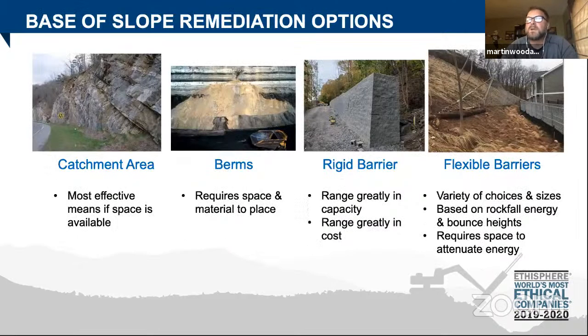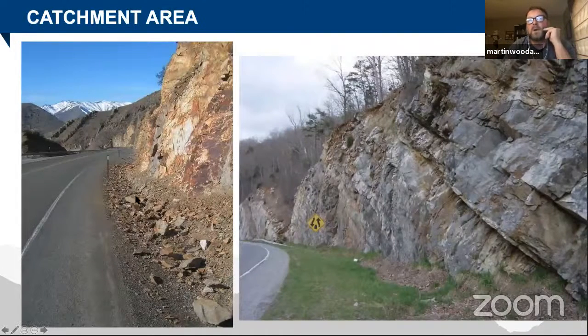Quickly going over a couple of the other ones, there are things that you can do at the base of the slope or in some other locations. You can look at your catchment area as a way of mitigating against rockfall. You can use berms, which are used quite a bit in mining and quarry operations. You can use rigid barriers and flexible barriers, and there are many choices of those types of barriers out there in the industry. When you're looking at catchment areas, we want to try to maximize that catchment area. In this, we use those tools that I showed you earlier from Oregon DOT and Washington State, with those graphs, to size those things. So you have the tools to do it, and you start to look at doing other things if you don't have the catchment area.